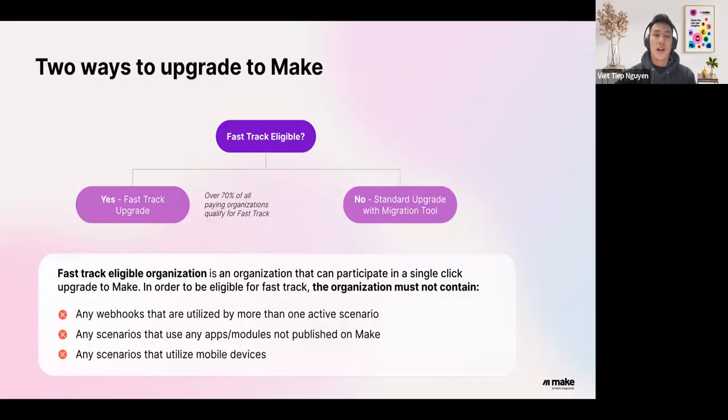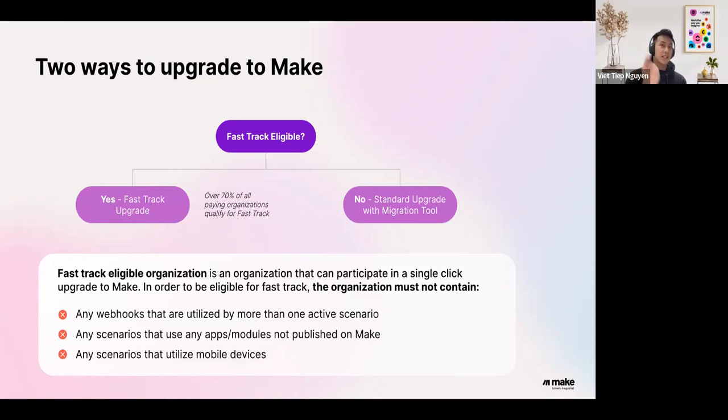How to upgrade? For the majority of you, there are two ways to upgrade to Make, but most of you fall within the fast track. Over 70% of our paying organizations go through the fast track, and the very big majority of the free organizations, almost all of them, go through the fast track.